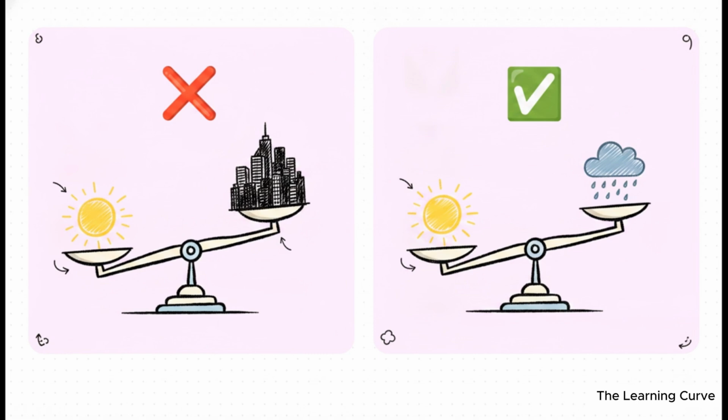You are essentially arguing that a weather system is somehow warmer than millions of concrete buildings and streets. It makes absolutely zero logical sense. The correct parallel structure fixes this immediately. The weather in Spain is warmer than the weather in London. See, now we're properly comparing weather to weather. Makes much more sense, right?